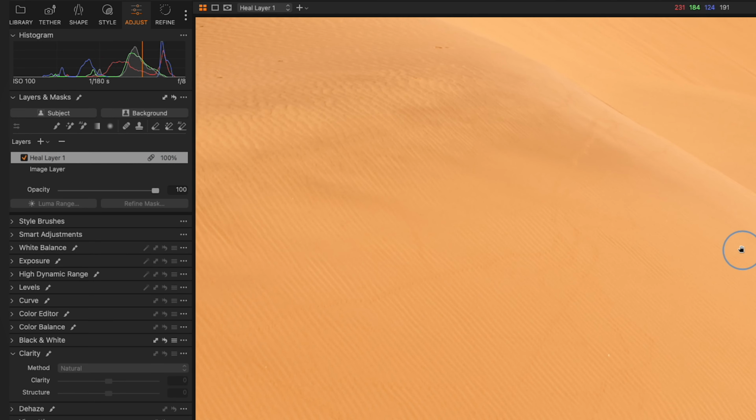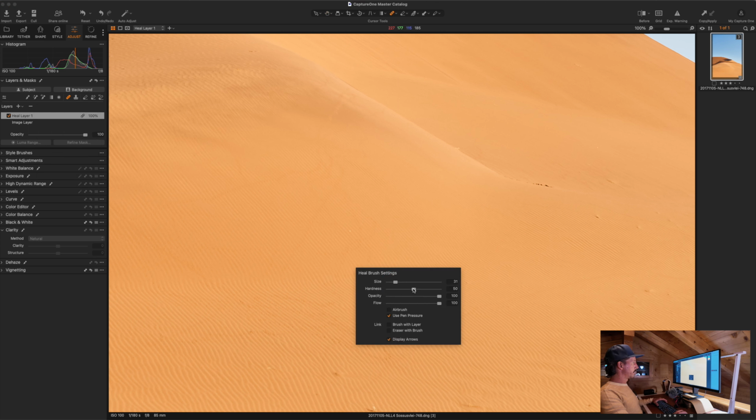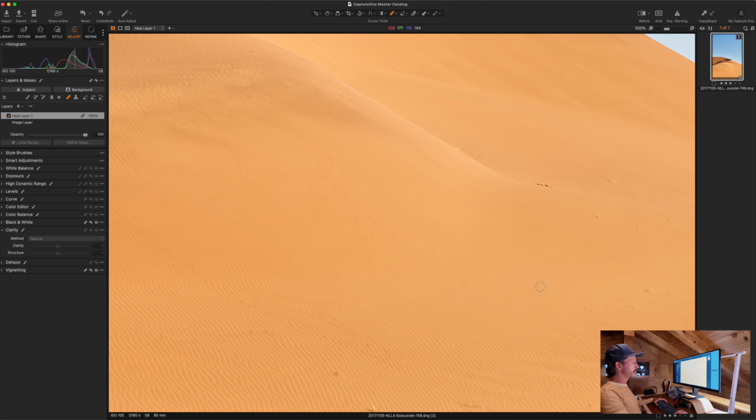Zoom into 100%. I am going to grab my healing mask tool. I'm going to decrease the hardness to about 25. Flow and opacity can stay at 100%. And then I am simply going to get rid of these imperfections slightly by brushing there.